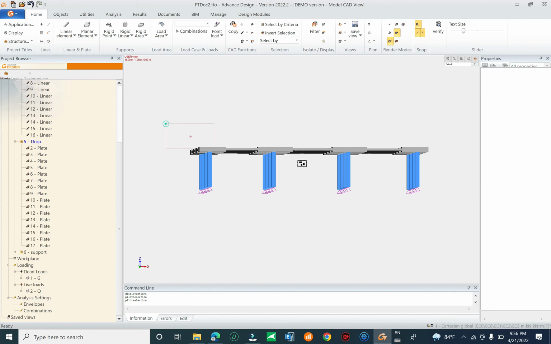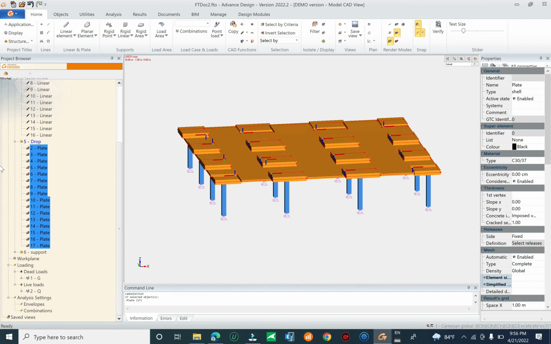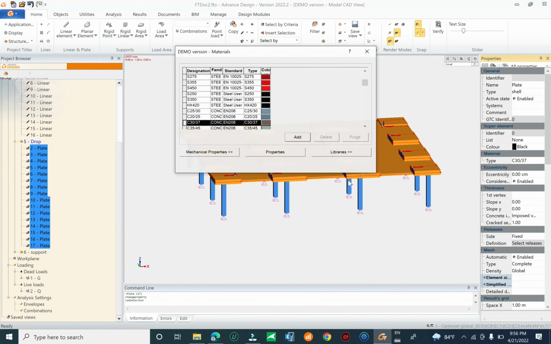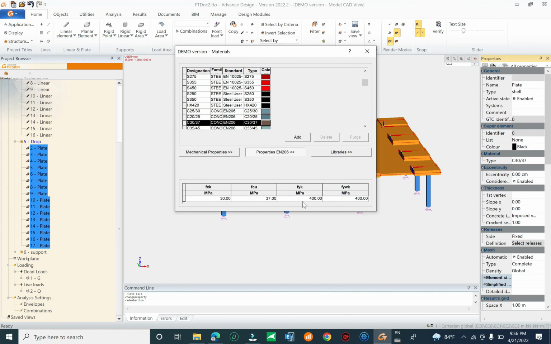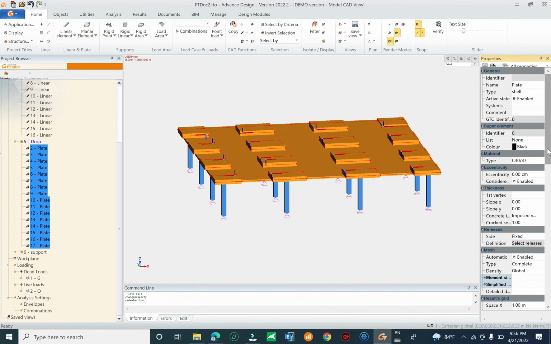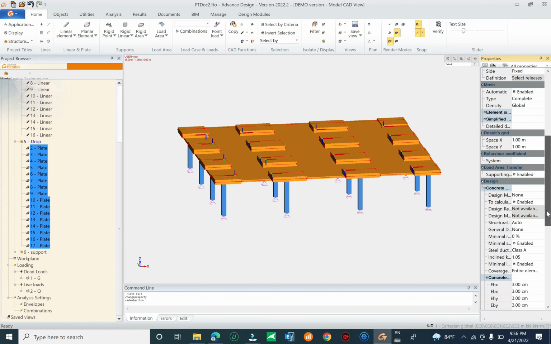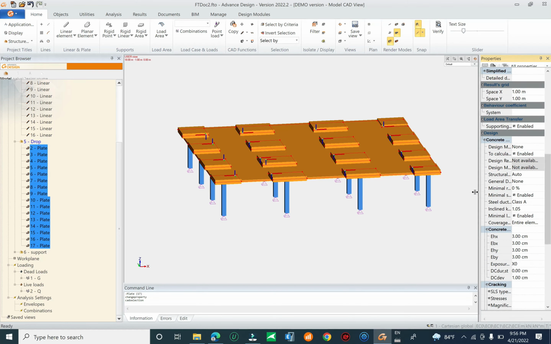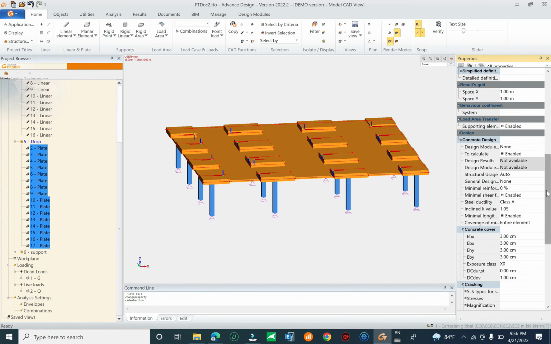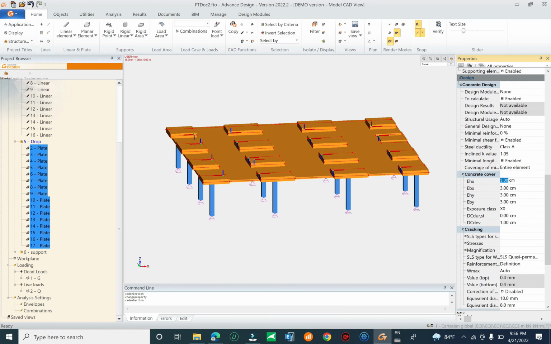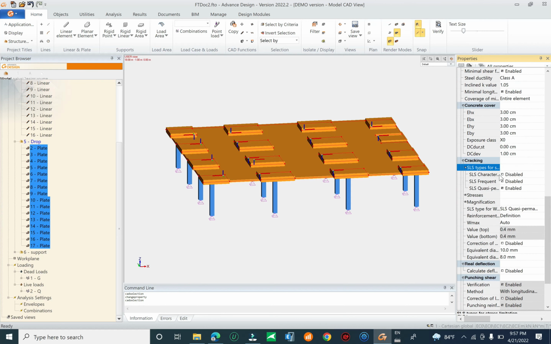Come back, we have to click on the slab and check the property. This one is for the concrete strength, correct with our criteria, and double check the rebar strength. Okay, your strength is 400 megapascal, which is correct. Eccentricity does not apply, slope does not apply, and for the concrete you can change the concrete cover, but now we want to keep it at the default for the exposure. Each row is 3 centimeter.